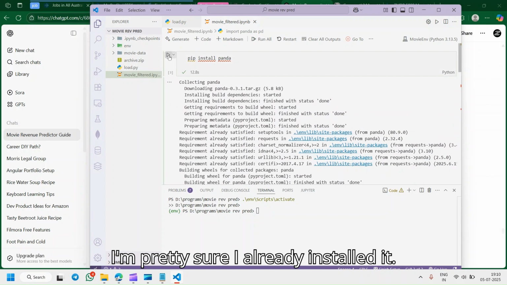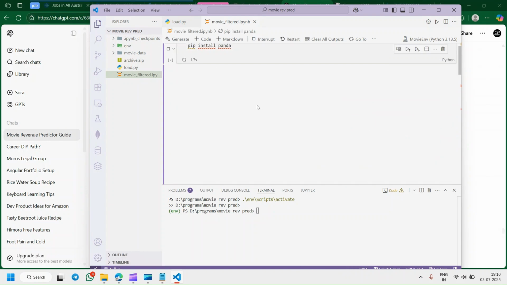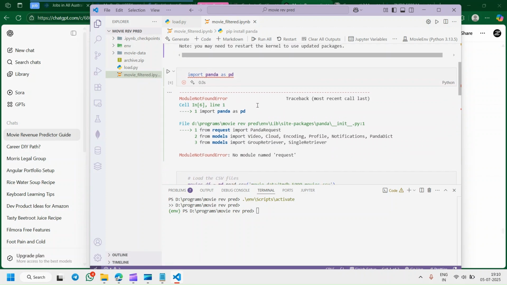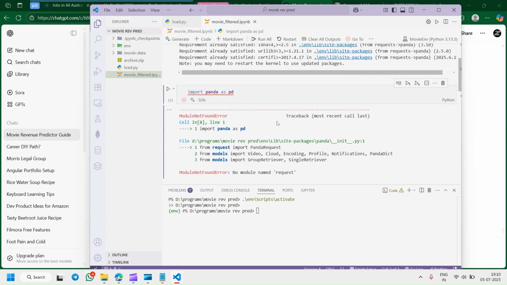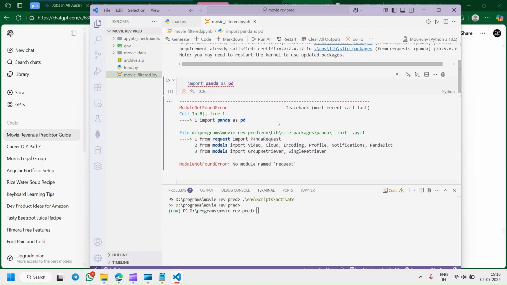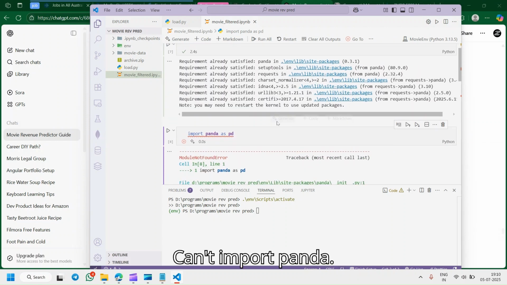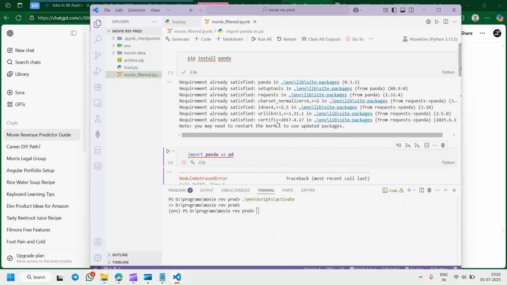I'm pretty sure I already installed it. So I have to do the whole thing again? Oh, can't import pandas.